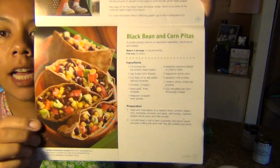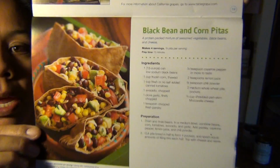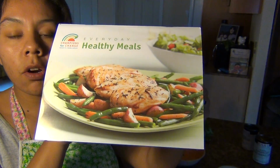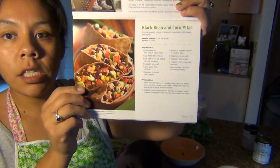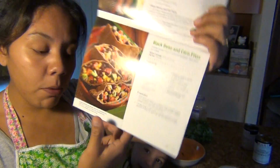And I got this from page 15. And it's, if you could see it, it's called black bean and corn pita. I'm not going to use the corn pita. I got this book from the Department of Public Health, Sandy Earle and Kelly Kyle. They work in Humboldt County and they provided me with this material. This is on page 15. If you're interested in this book, hit me up on Facebook and I'll get you one.